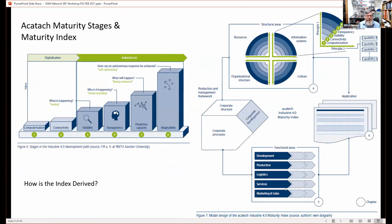Time's getting on. So we're going to be covering the Acutech maturity stages and the maturity index. If we recall, we've seen this. This is one of the things that we found out about in the first stage, which is essentially splitting Industry 4.0 into a digitalization stage, which is essentially the foundation for Industry 4.0, and then Industry 4.0 in itself. Recalling that this adaptability level here is the sixth stage, the final stage of Industry 4.0. And according to all sources, it's not going to be here till 2020. No, 2030, I should say.